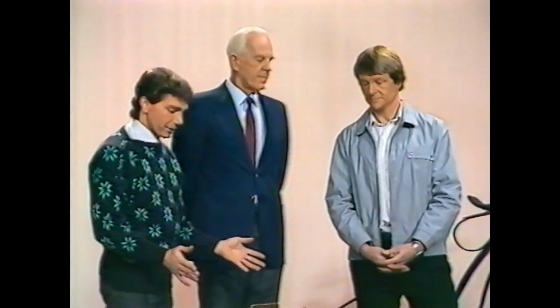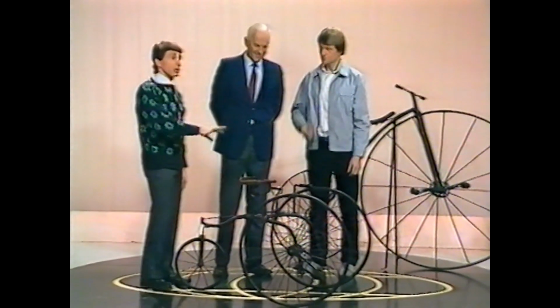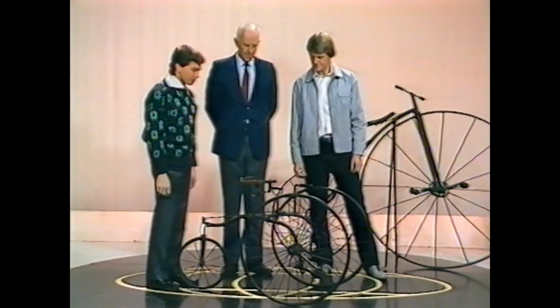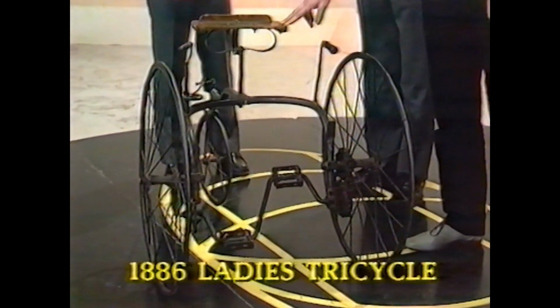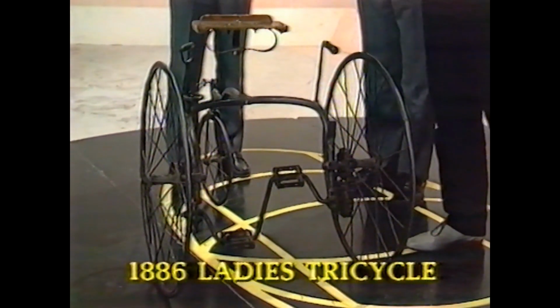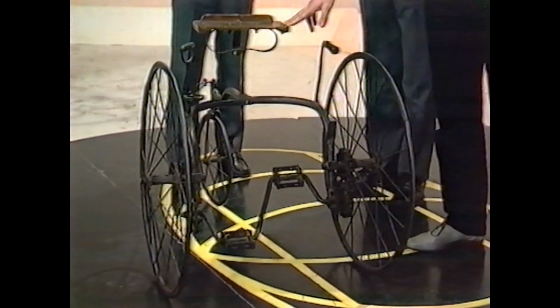Well, our penny farthing's gone and looks like it's been replaced by tuppence halfpenny. And all those people who are only familiar with metric currency can ask their parents about that. But what is this? This is most intriguing. Well, this is a three-wheeled cycle, so we'll call it a tricycle. And tricycles, round about 100 years ago, in fact, coincided with the peak of popularity of the penny farthing. Tricycles became popular. So why were tricycles built? Why did they become popular?